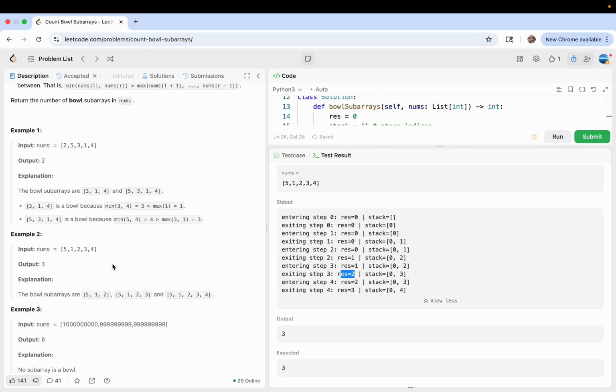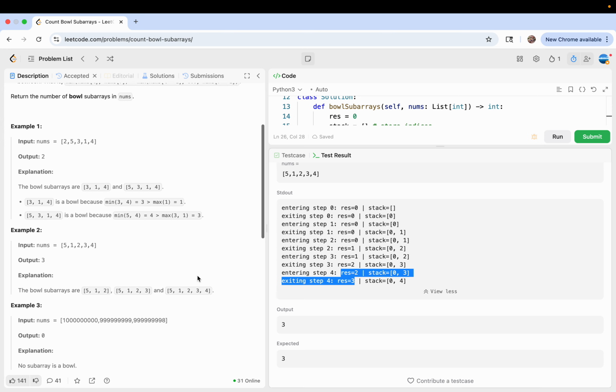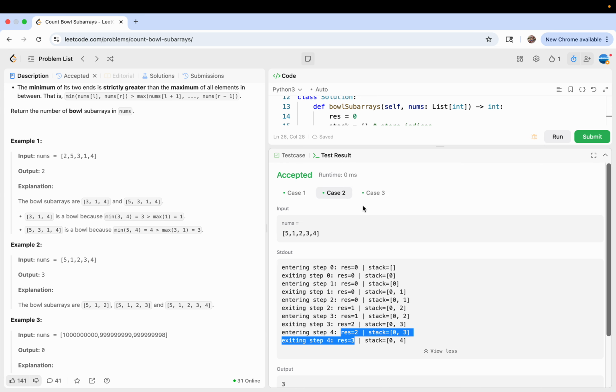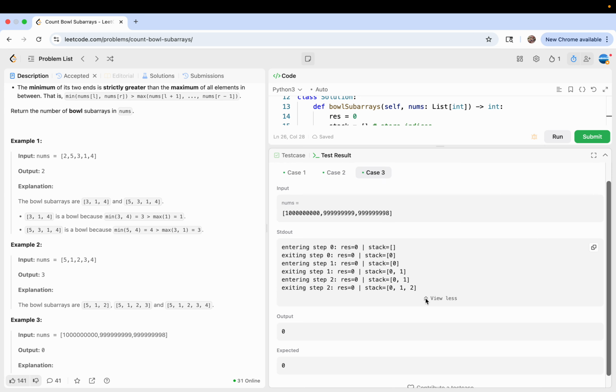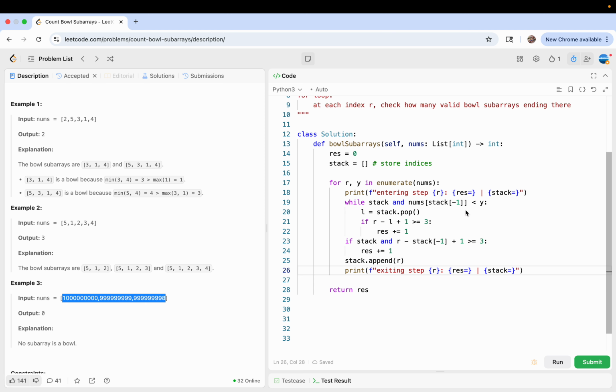And then lastly, you will have a right point at 4, right? 0, 1, 2, 3, 4. The index is also 4. So if you exit, the increment of the result variable is from 2 to 3, right? So for the last one, because you don't have any, it's always 0, because this one is already monotonically decreasing. So you can use this as a hint for the technique you're going to use.